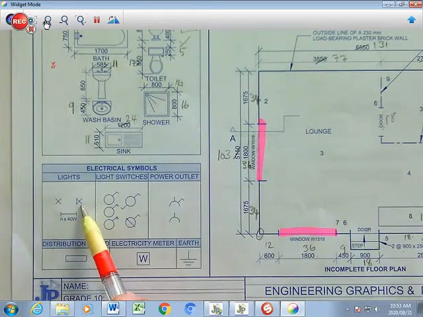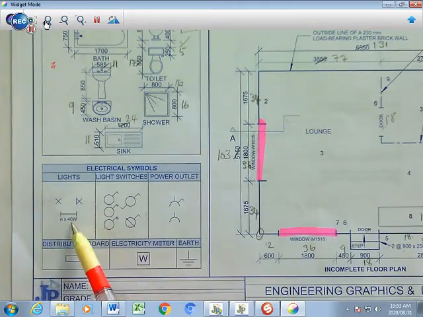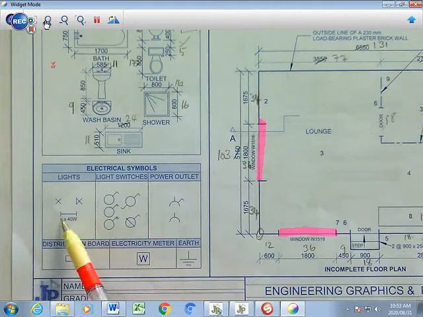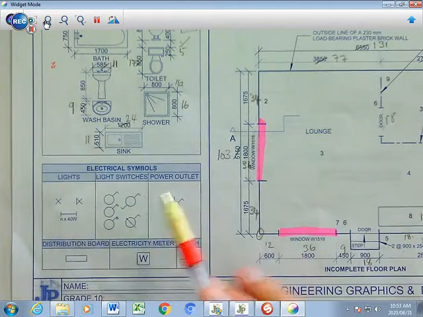This is an outside wall mounted light. That is a ceiling mounted, wall mounted. This is a fluorescent light, right? That symbol there, and the amount must be replaced by the amount of bulbs. So if there are 2 or 3 bulbs, you must write in 2 times 40 watt.